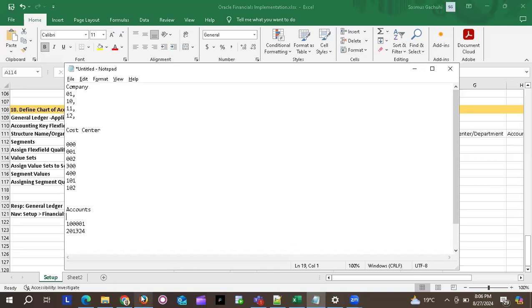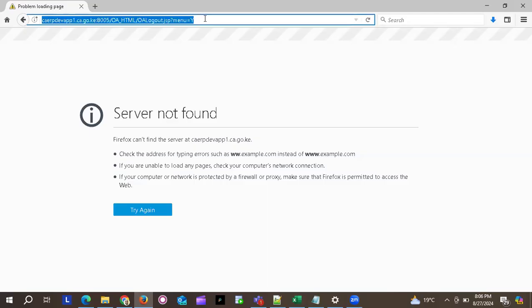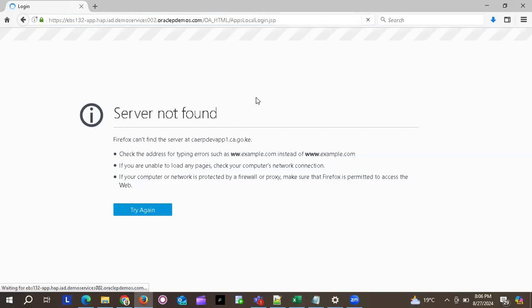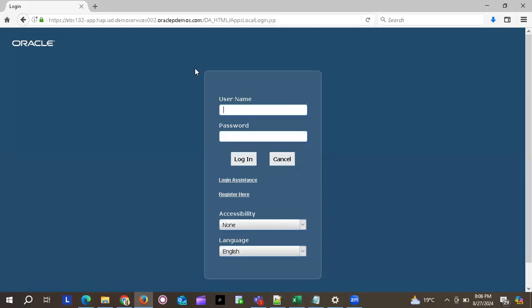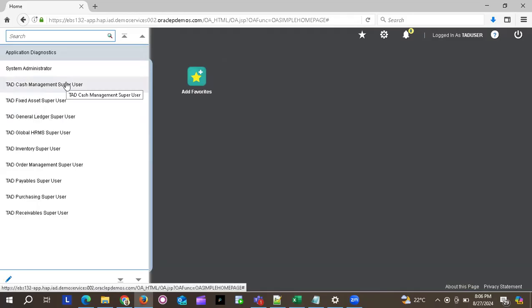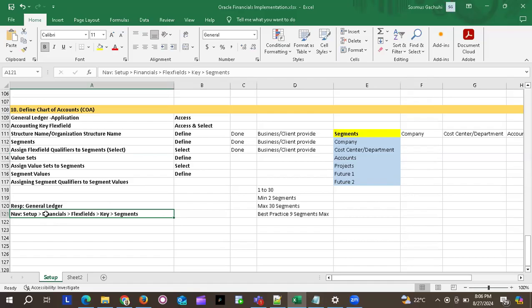So in this case, I will go to the system. You'll be able to see how to do all this. So our user is that user. Password is welcome. So we navigate to the value set page, and the navigation is not different. It's just the same as if we are heading to segments, or rather creation or defining of segments.